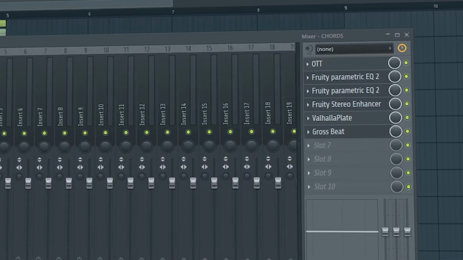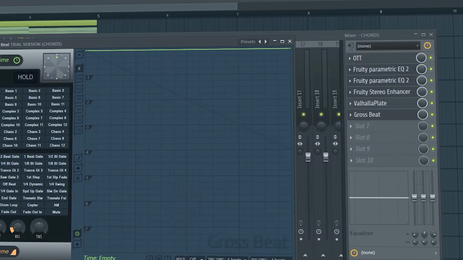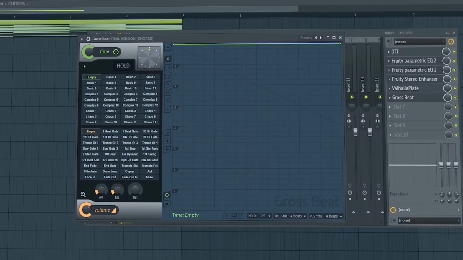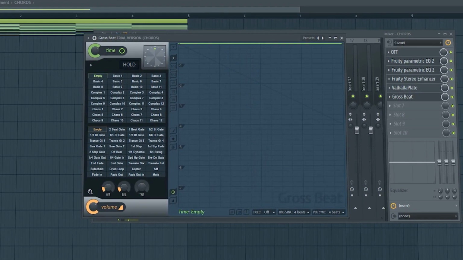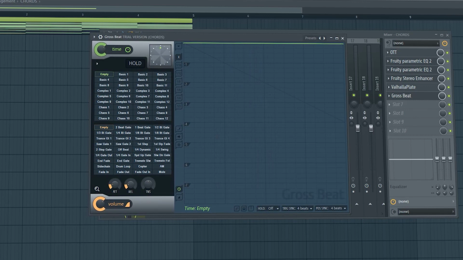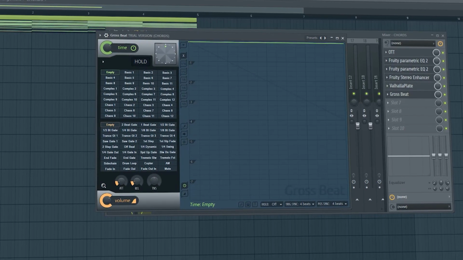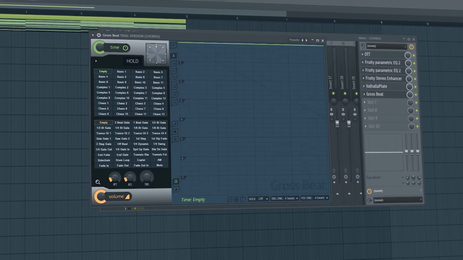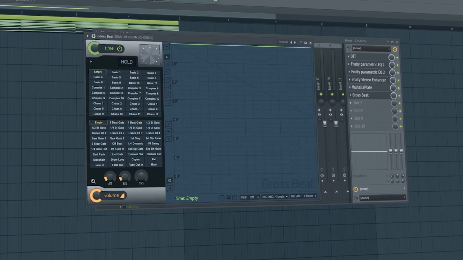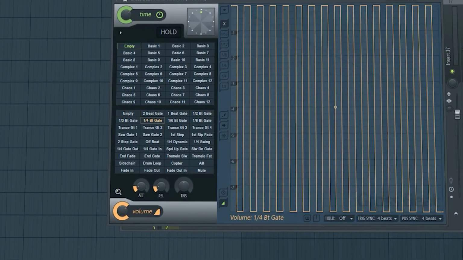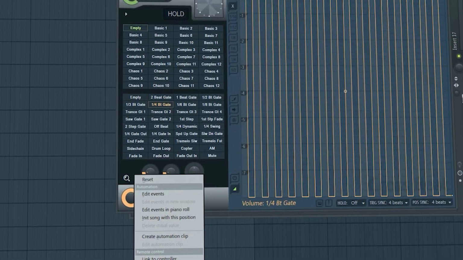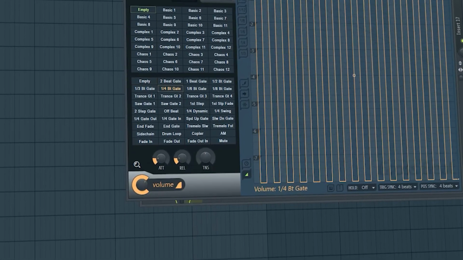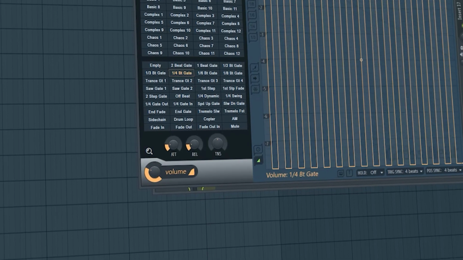Now that we also have reverb on our chords, let's have a look at my secret tip. As you probably know, movement and tension is everything in the whole production process. A bass line with just simple notes attracts less attention from the listener, so rhythm is very important. In our case we can use Gross Beat to achieve this effect. Choose the 1/4 beat gate and set the mix knob around 0.6. Listen to it and hear the magical difference.